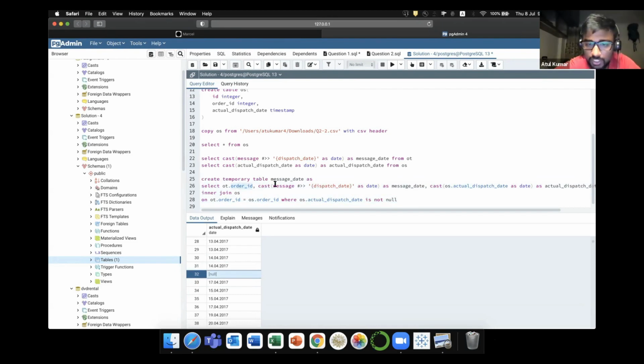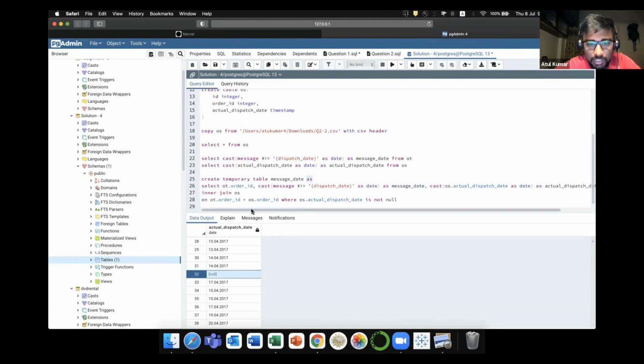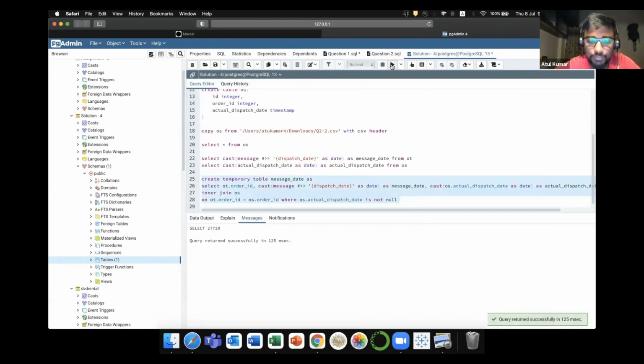I'm storing order ID, my message date, which is my expected date, and my actual date from my OT table. I am inner joining on my OS table, and the column I'm joining on is order ID, and I'm storing this table as message date. Don't bother, because both these variables are the same, so it will not create a problem.